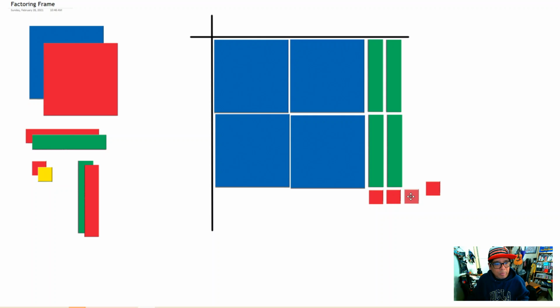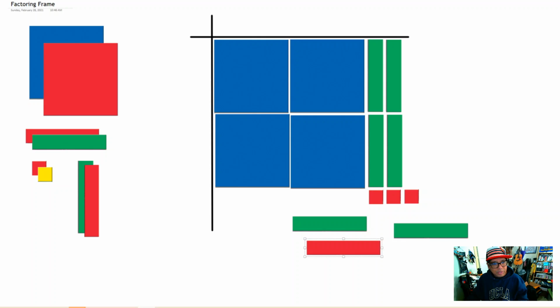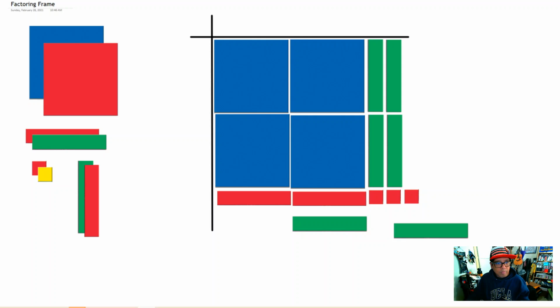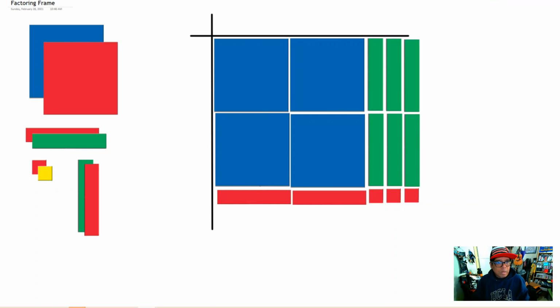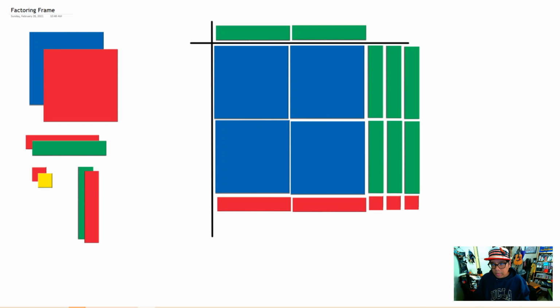And you can see that this is going to be a little bit difficult to form our rectangle. But now that we have positive and negative tiles, it is possible to just add in a 0 pair. So if I bring out 2 positive x tiles, I could also bring out 2 negative x tiles, and we can line these up. So that was kind of difficult, actually.